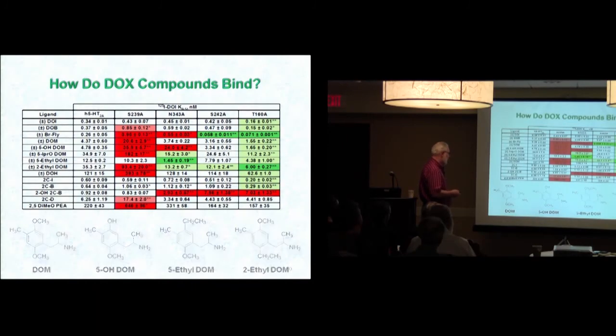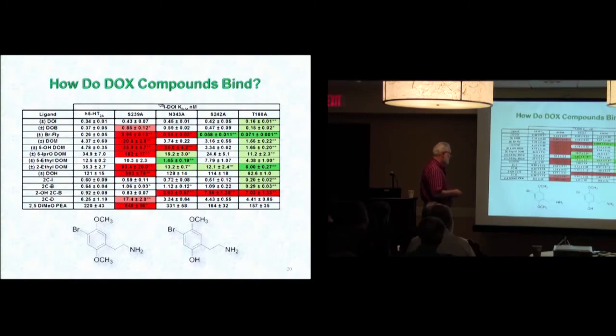Now, if we go to 2CB versus 2-hydroxy 2CB, where we took this O-methyl off, here's 2CB, and you see if we change this to an alanine, the affinity goes up about twofold. But if we have 2-hydroxy 2CB, if we mutate that, affinity drops off dramatically. So what we think happens here, and 242 is the same case, we see a big loss. What we think happens is actually that this 2-methoxy is projecting down in that lower region close to 242 and threonine 160.